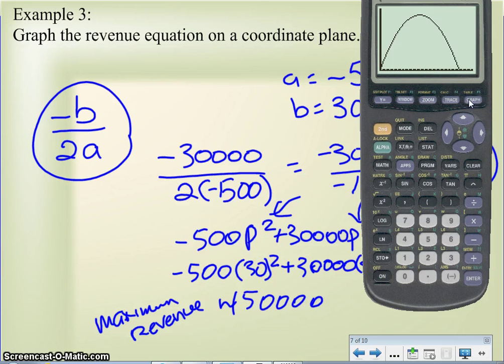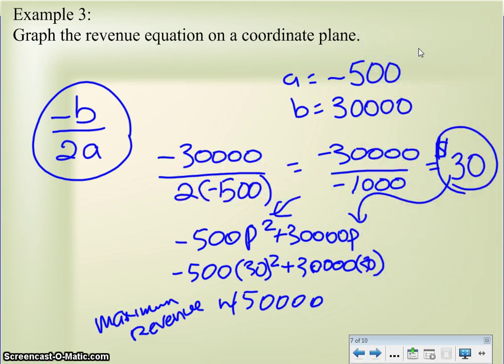Now if we look at this, I hope you can see the pointer on here. The maximum revenue is right here at the top of this particular value. And price point wise, if we come straight down, that is our $30 per unit price. And here it identifies that the tip of our revenue equation is our $450,000. You can see that as we get higher in price, we're going to sell less, so our revenue is going to be less. And when it's less expensive, we're going to sell them, but we're not going to quite make that maximum profit that we would at the $30 per unit.